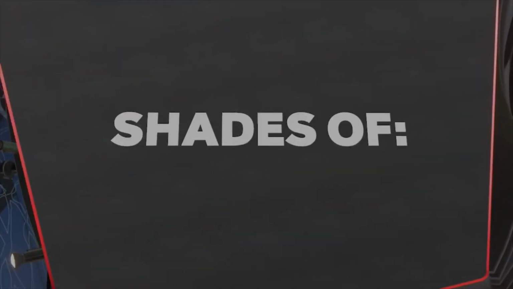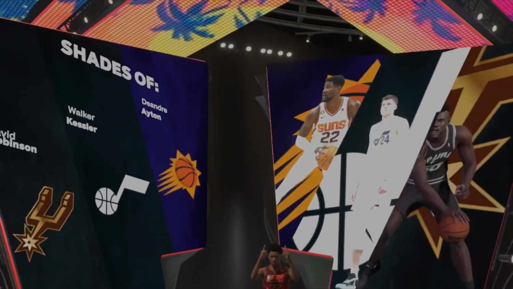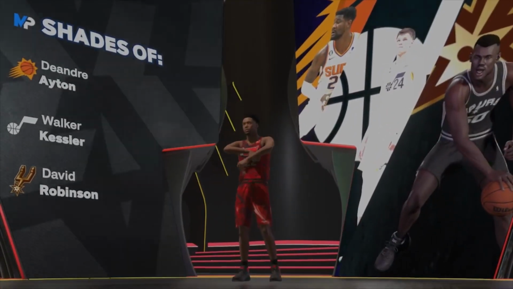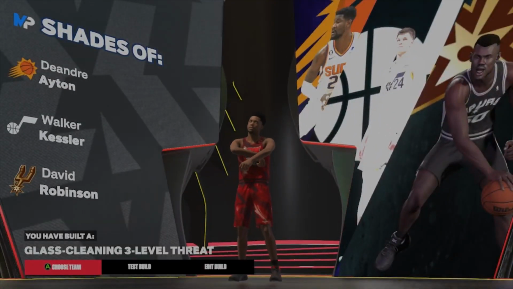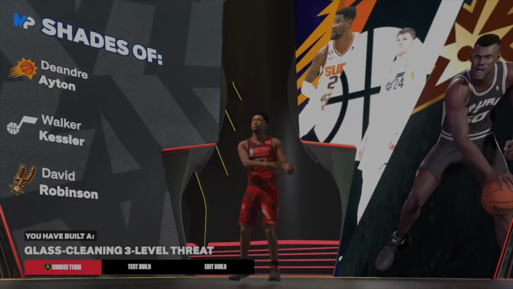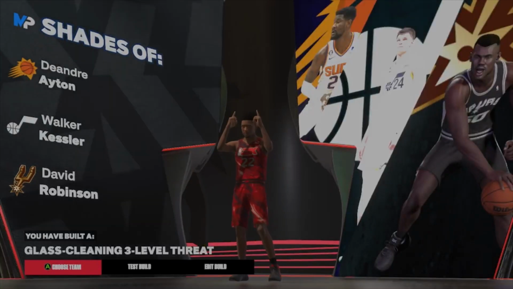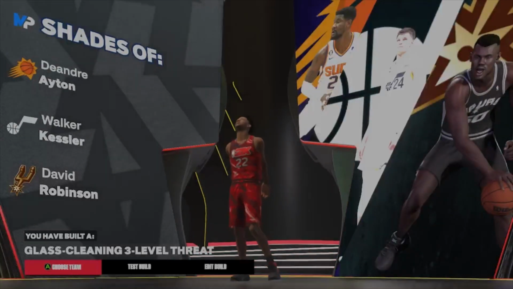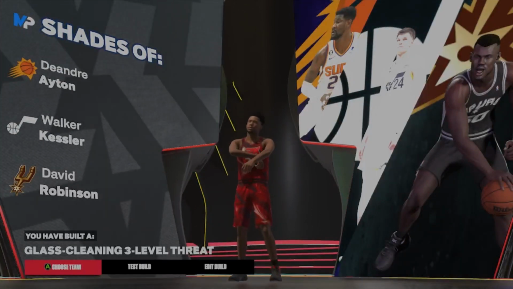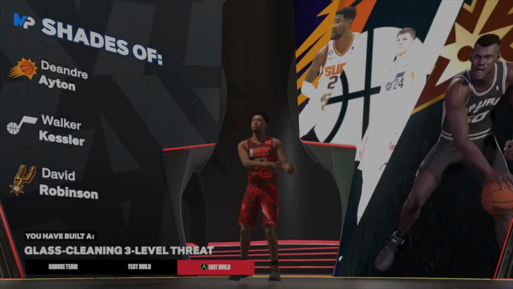And then here's a comparison. I don't believe it compares to Victor Wembanyama, but it's basically a Victor Wembanyama build, if I'm being honest. So you're a glass-cleaning, three-level threat. I've already made a center build video of that, and a lot of the names are the same, but you can change a lot when it comes to making builds and still get the same name. But yeah, honestly, this build's overpowered.